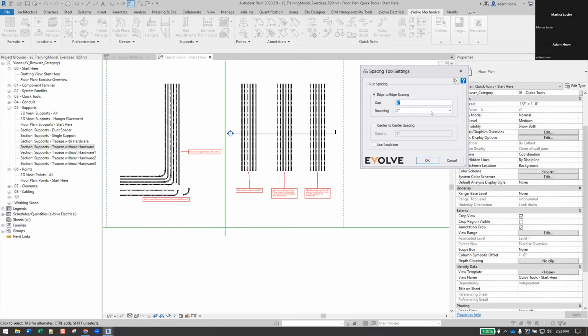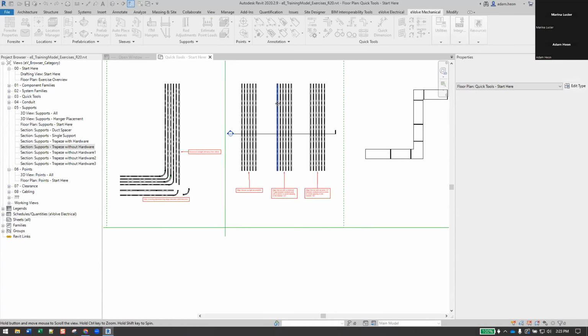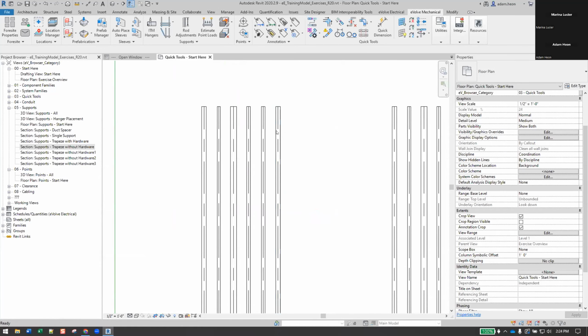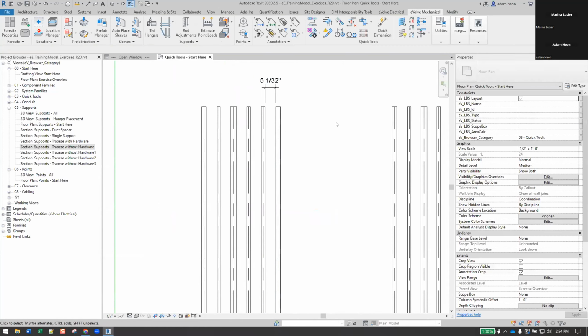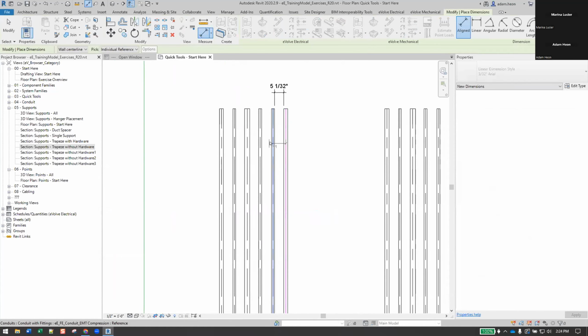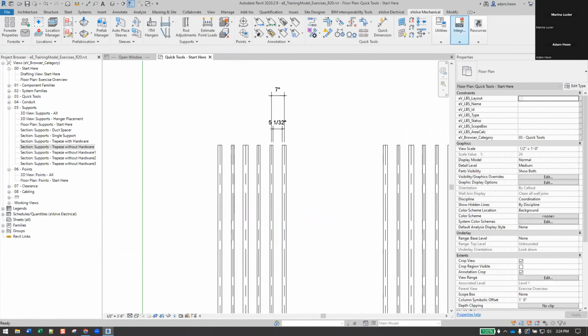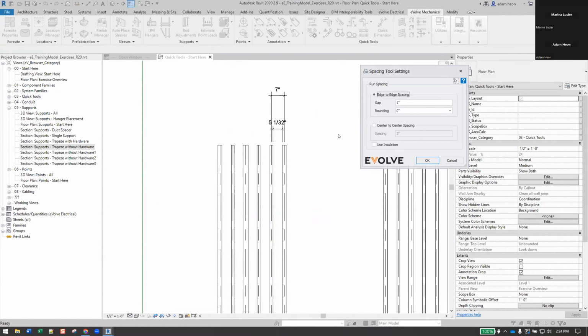Then you have your rounding. To show what this looks like, I can just put a dimension here as an example, and I'll put a center to center dimension. So I'll keep the rounding to 0 and I'll set my gap to 2 inches.